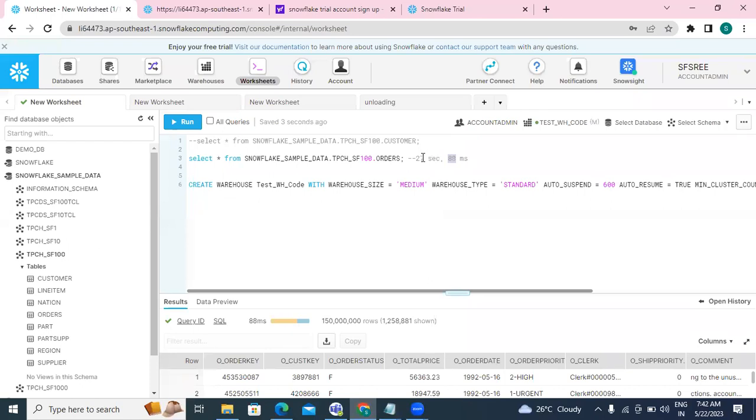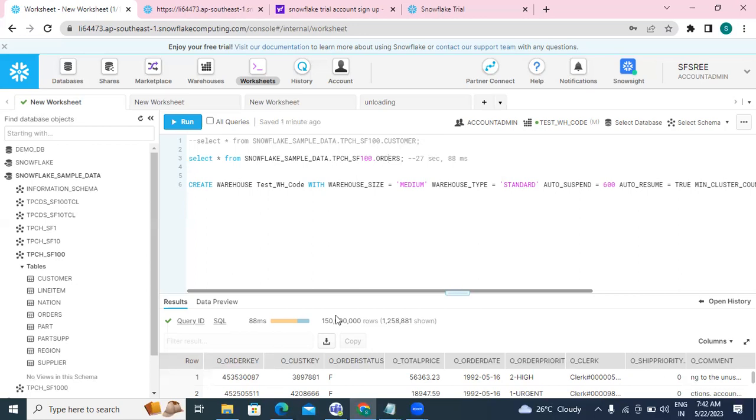But as a developer, we have to know how it works. The first time it gives 27 seconds; from the next time onwards, it gives milliseconds for 150 million records. Because the first time it goes to this database and the orders table and displays it to us. But after the first time, it stores these results, whether 150 million records or 400 million records, in the warehouse cache, metadata cache.